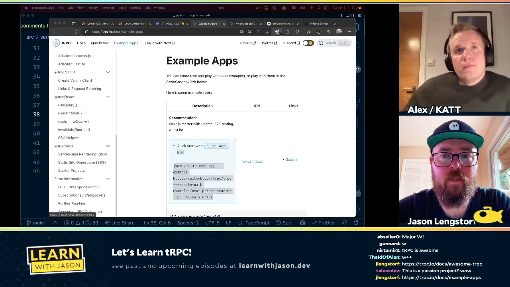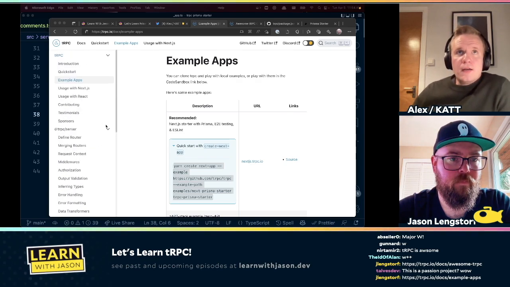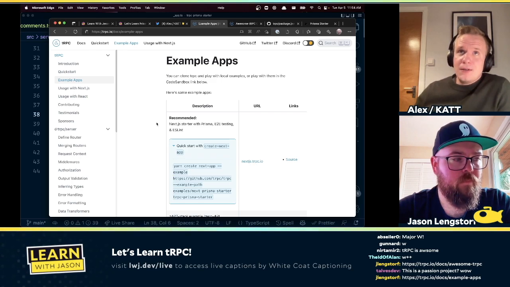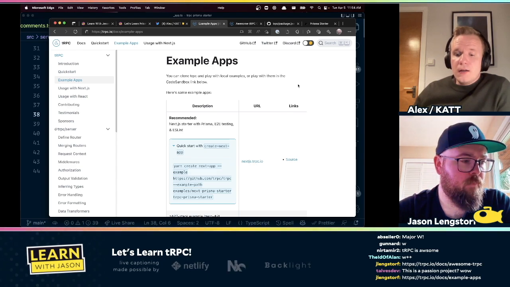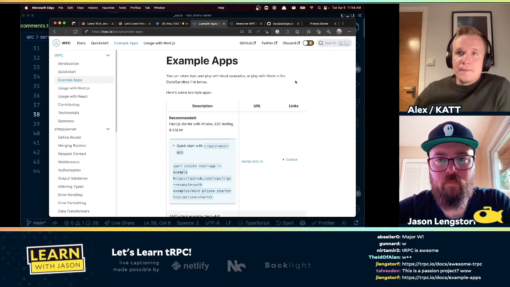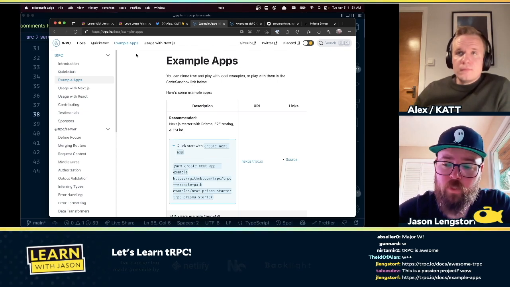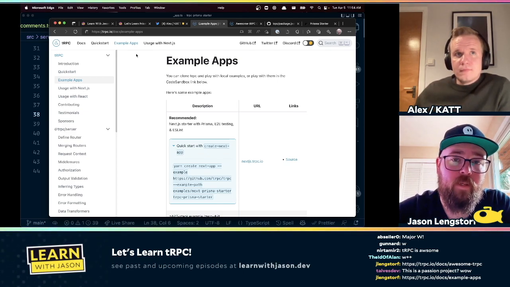Nice, very nice. But yeah, I think the best thing to do is to go here to play around with the example app. If you get stuck, you can look at the docs. If you get stuck and something is not covered, don't hesitate to reach out on the Discord, on Twitter, or on the GitHub discussions. There's a bunch of people that are really helpful and help out in the help channel on Discord. Yeah, and this is really cool stuff. Make sure you go and check this out. If you build anything, make sure you share it with me, share it with Alex. Put it out there. Learn in public, everybody.